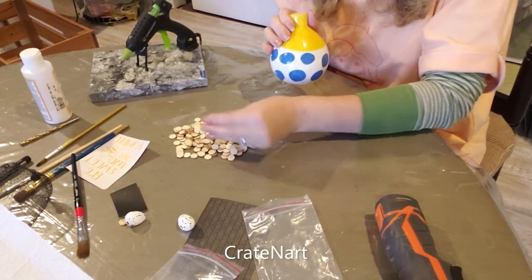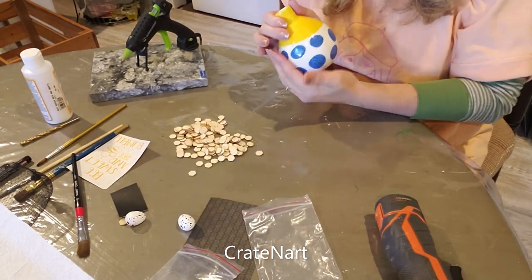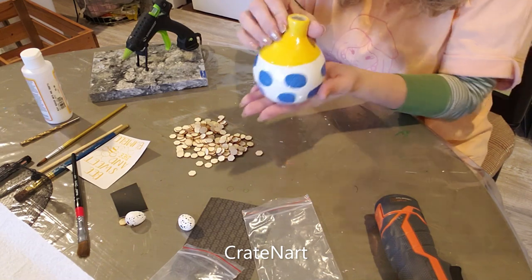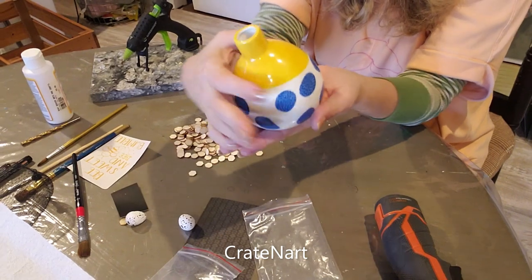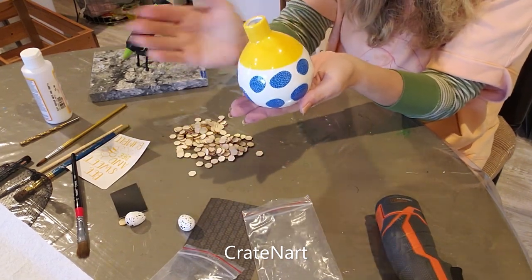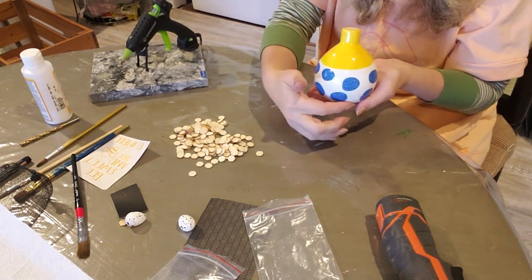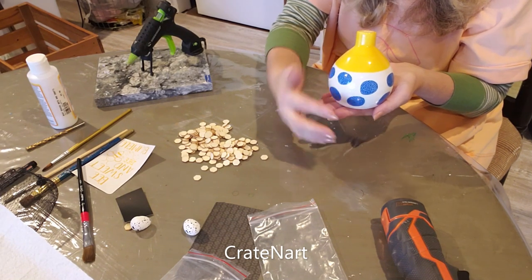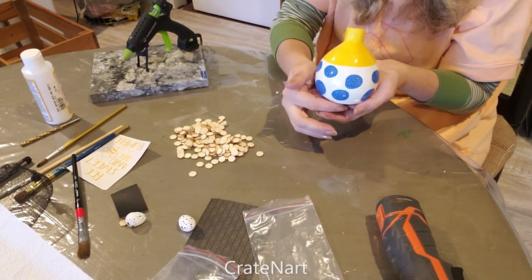Okay, so the next thing we're going to want to do is we're going to take our vase and we are going to glue these wooden pieces, these little hexagon shapes, all around it, okay? We're going to work in little rows and go all the way around. Now, this kind of sets a little crooked, so we're going to set it so the back is over here, and you'd be looking at it, and this would be the front. We're going to leave a little space for a little hole for our honeybee hive, okay?